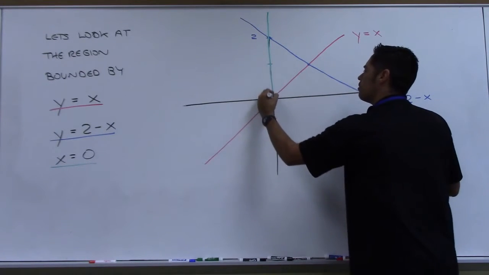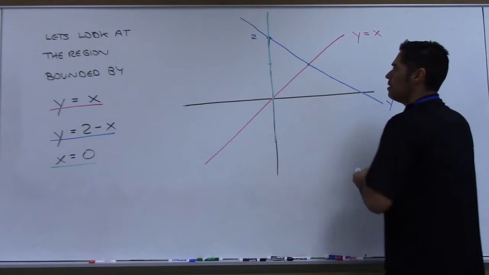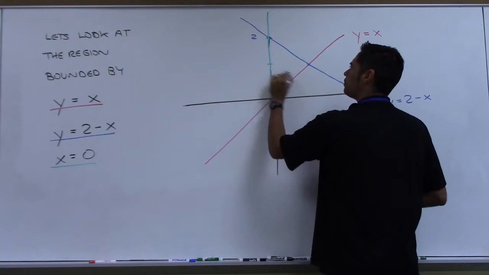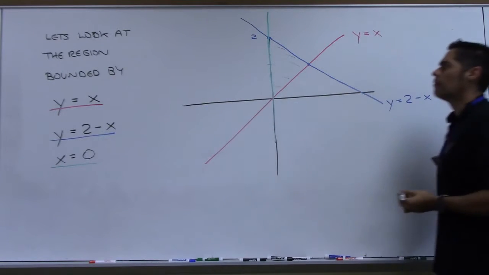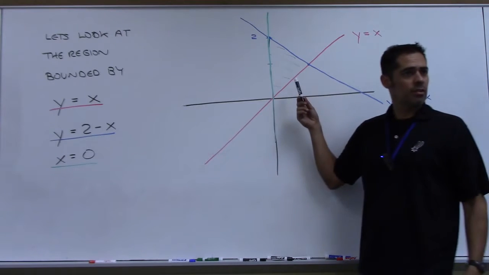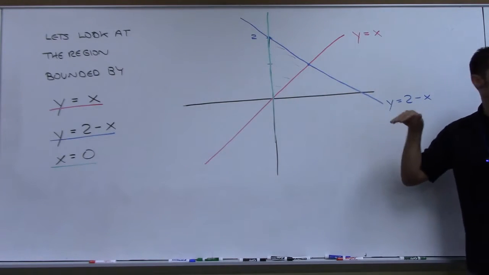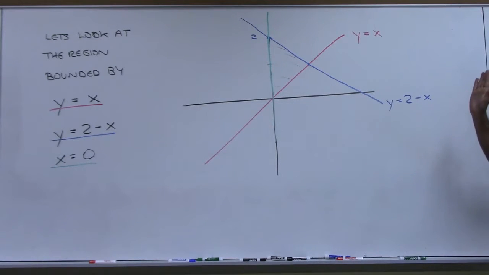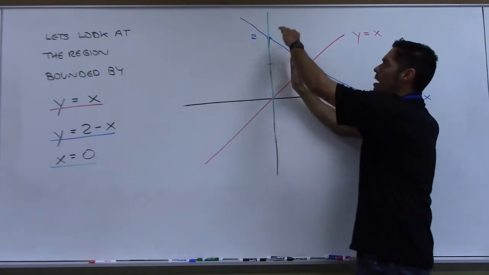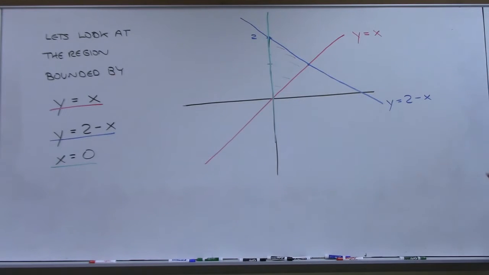So let's take a look at the region bounded by those three curves. Everyone see it? The region that's bounded by those three? It's this region in here, isn't it? I could ask you right now to give me the area of that. If I asked you for the area, you would do vertical rectangles or horizontal? Vertical, right? You'd do vertical because you would have a function on top and a function on bottom. But that's not what today is about.